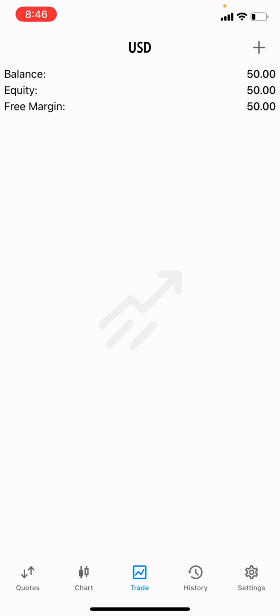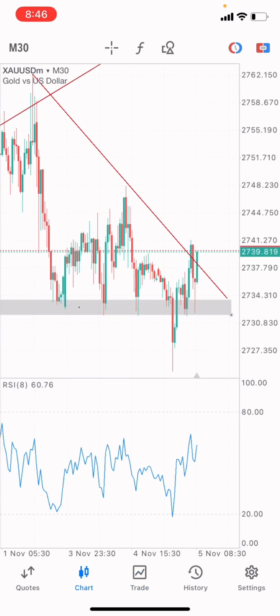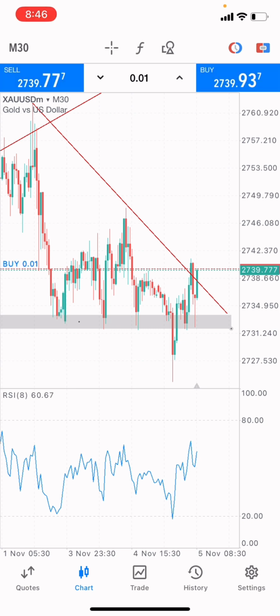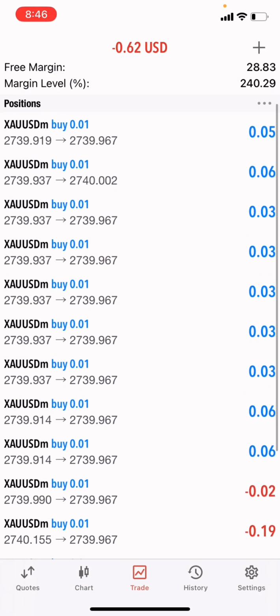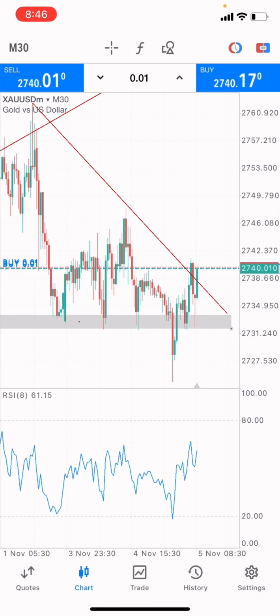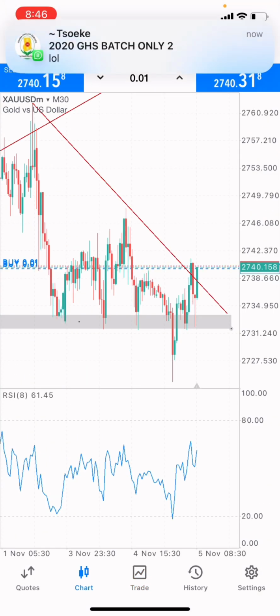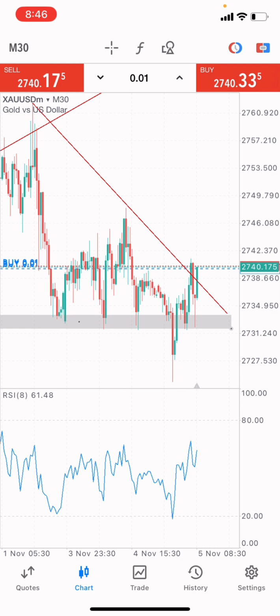So we open the trade without a stop loss. So let's go, this is it. We want to buy. The market is moving away from us, so let me quickly buy. So we have this position open with the $50. When it moves and hits, we are going to come out from this trade. So this is what we have.